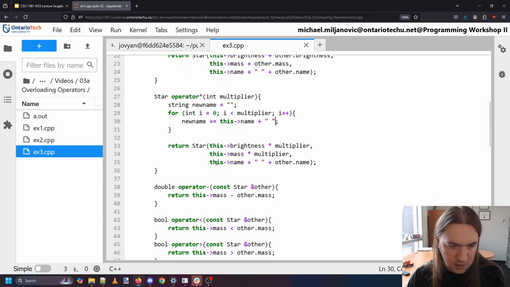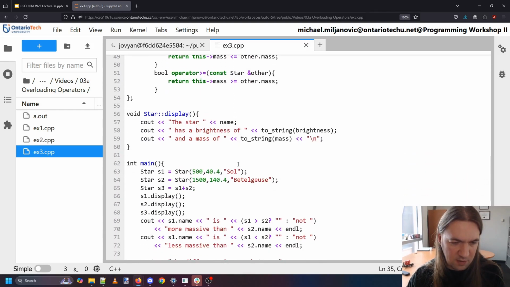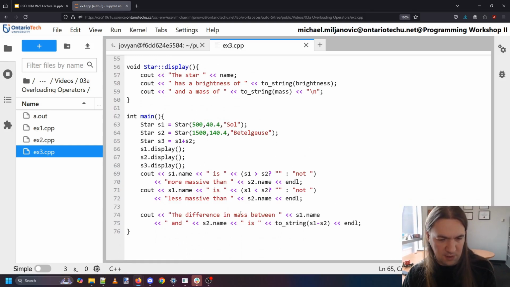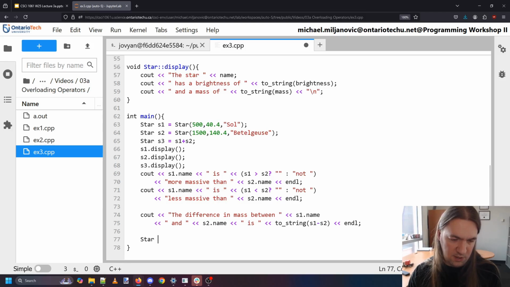Sure. Now instead of multiplying, I can just return the new name. So let's see how this looks if we make a bigger Sol. So let's say star S4 equals S1 times 5.